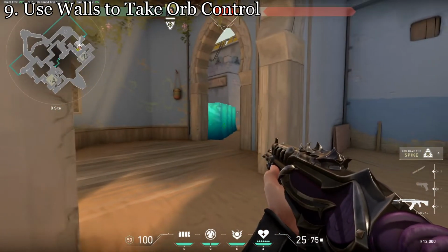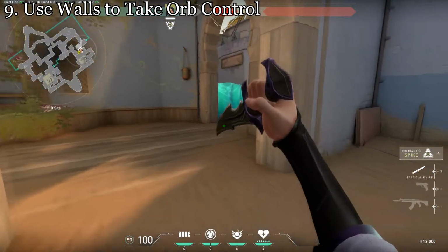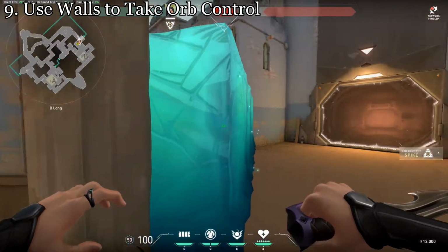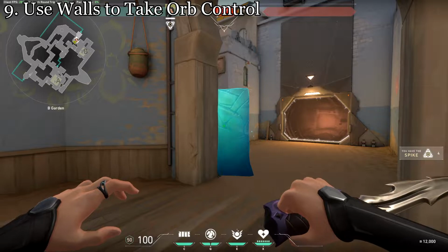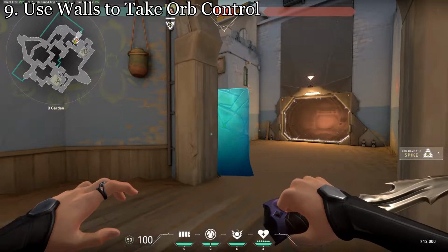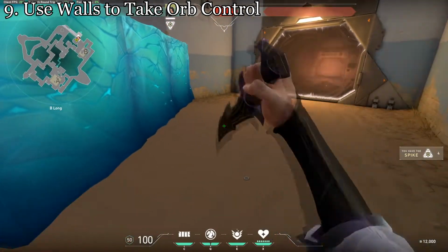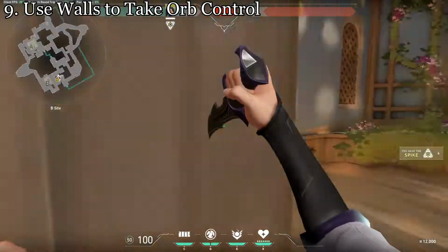I think that in higher level play, getting the orbs is going to be a lot more important. So thinking about walling them off, I think trading a wall for an orb, especially on a character like Sage who has such a powerful ultimate, when you're close to getting an ultimate, I think it's going to be worth it to actually blow some utility to get these orbs. And I think this is a great opportunity and a great spot for it right here in B long.